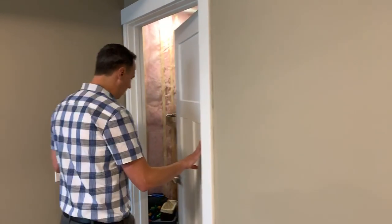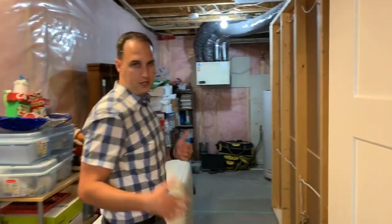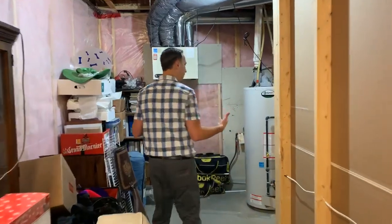Normally, we'll show you. We're going to go into the kind of mechanical and the storage. I mean, it's not always the most exciting thing, but here it is, because there's some things I want to tell you about in here. So we've got a lot of storage area. You thought we were done. You'd think the basement would be done after you saw the number of rooms and stuff that we saw, but it's not. We've got a lot of storage area.